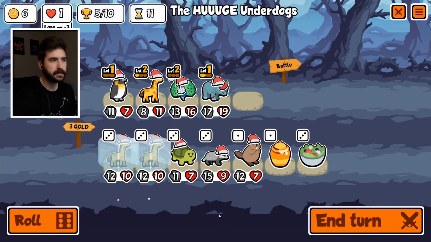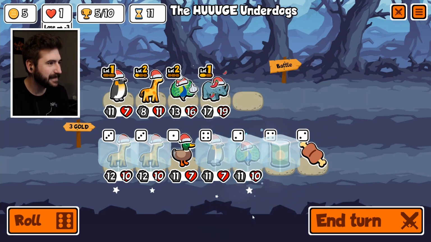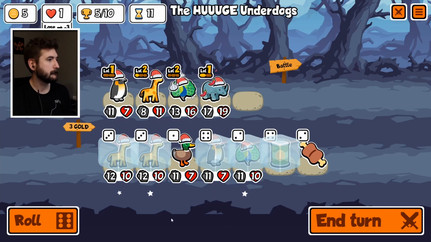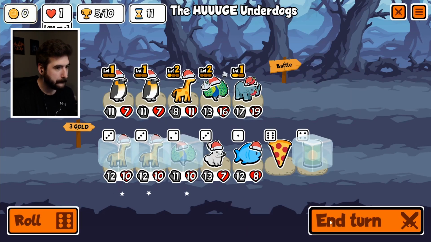Need something good. Need something from you here. Something interesting. Holy. Give me a second penguin for now. Roll me. Roll me. All right.